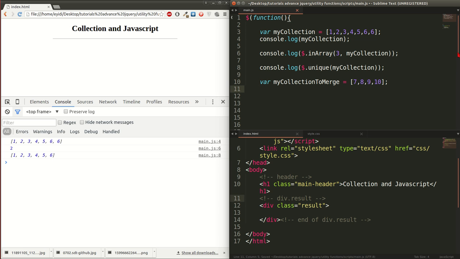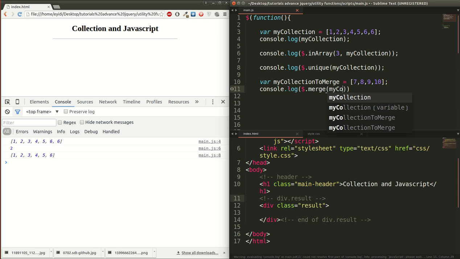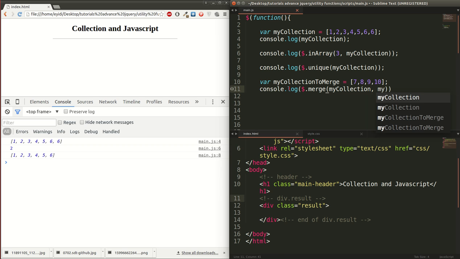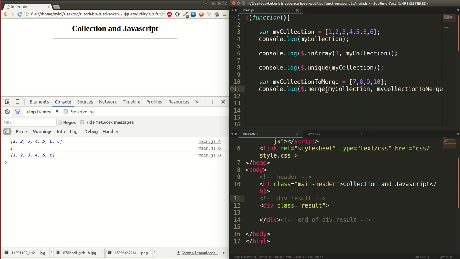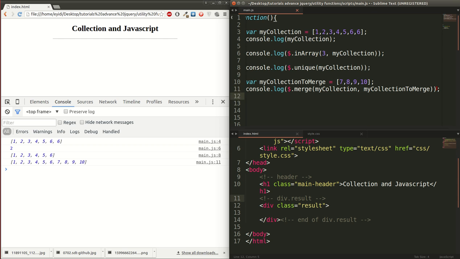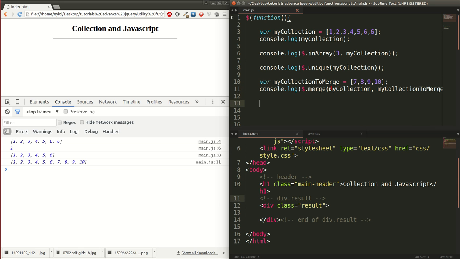In order to merge it, I'll use the function merge, and it will go inside the first collection in here. So if I console.log, I'll just use merge like that. All I need to pass is the collection that has to contain all the elements to be merged, and then my collection to merge in here. And if I reload it, it will have all the elements in here that have been merged. That's pretty easy and pretty slick when you're working in a large-scale environment. It can actually save you some time when you're developing.